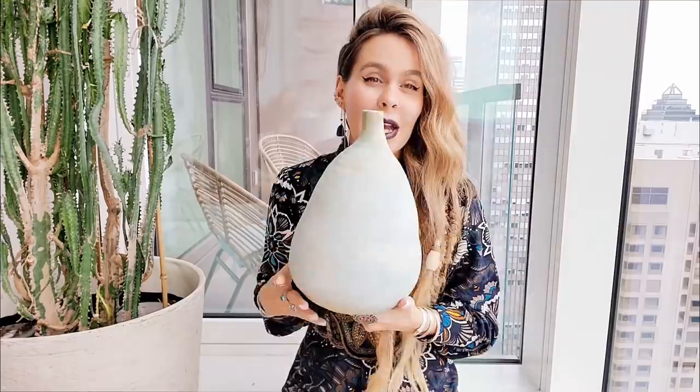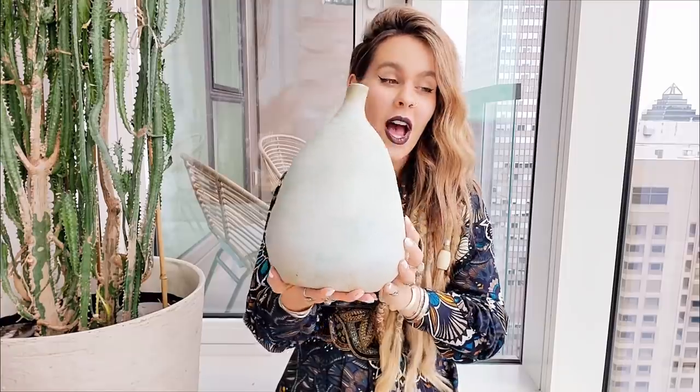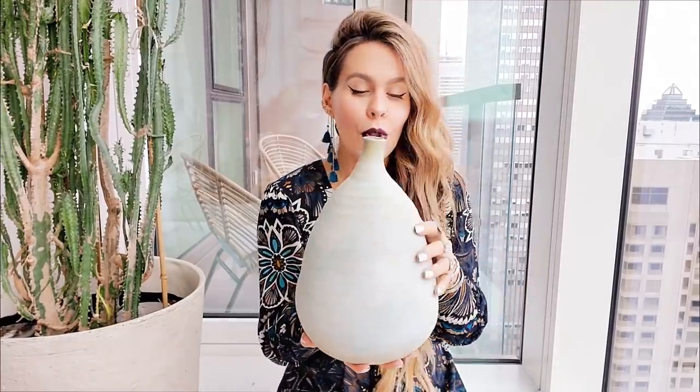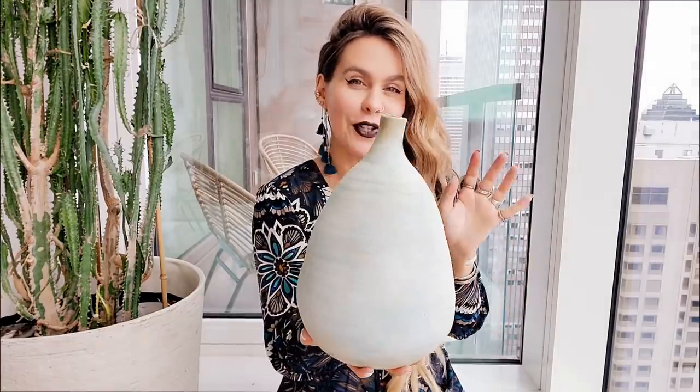Wait for it, guys. I am in love with it. Ta-da! Can we all take a moment? How gorgeous is this vase? I saw it there sitting on the shelf and I literally died. I couldn't believe someone got rid of this. It has this whole unfinished feel, which I love, and it has a weird shape, but I find it so cool.